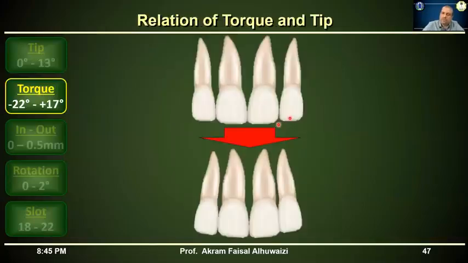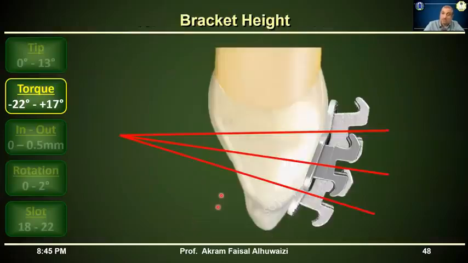Another important tip to remember is as you're torquing these roots lingually, they actually come closer together. And sometimes they come so close together that they almost touch. So it's important once you've finished leveling and finished the torque control to take an OPG and just check the parallelism of these roots. And if you notice that because of the lingual torquing of the roots they've come closer together, probably you'll need to change the tip here. And that's done by just a little twist, just rotating the brackets so that they would correct this tip.